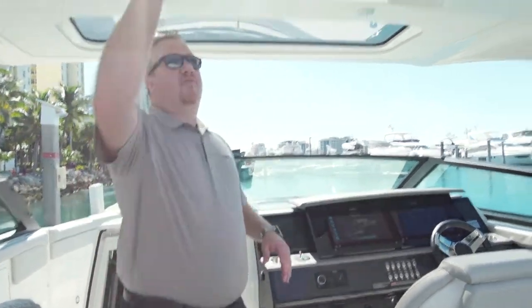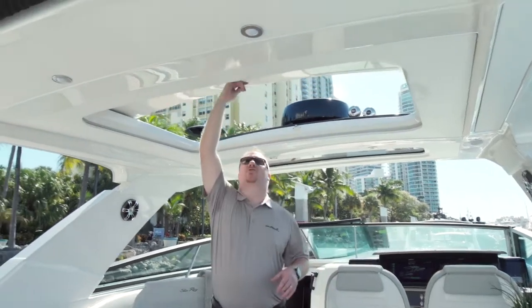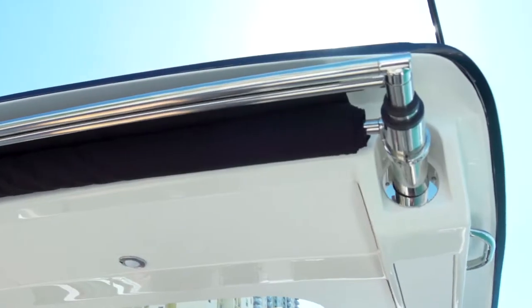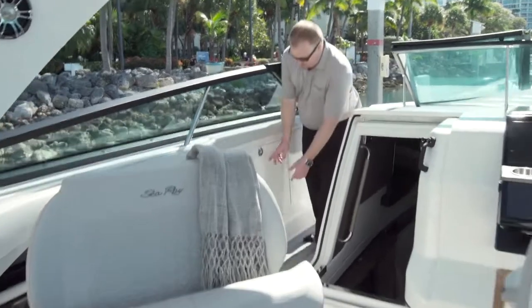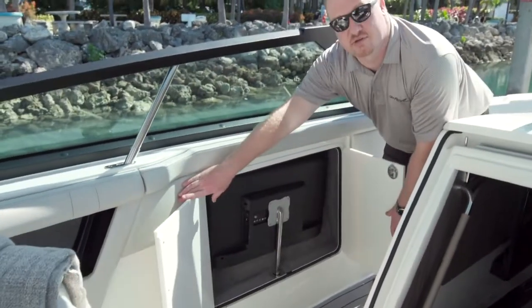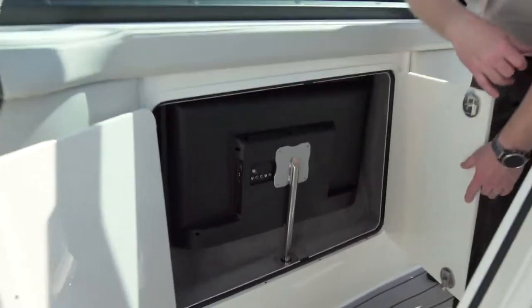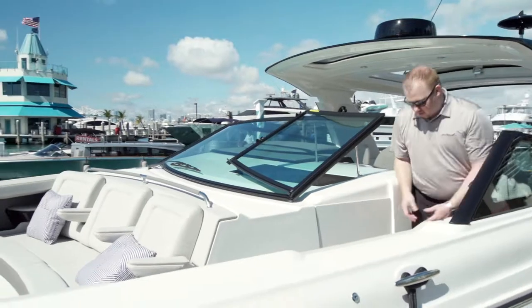You also have the opening manual canvas, and then you have a sure shade that's off the back of the boat — it's a silent running type. As we move forward, we have the TV that I was telling you about earlier stowed here. It's got its own dedicated storage when it's not in use. When you want to use it, you pull it up out of here, drop it down in the countertop, hook it up and you're ready to go.